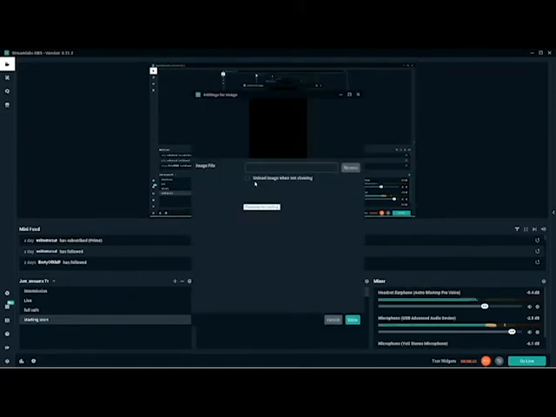Right before I get onto loading up the image, I'm going to give you a pro tip. Anything that you're adding onto whatever scene you're using, whether it's a webcam, GIFs, images, text, anything, it puts some load on your CPU, which sometimes can give you frame rate drops. Definitely when you have a very intense game like, let's say, Apex, or your YouTube, or whatever it is that you're trying to do or watch, it's going to take a lot of load off your CPU. So whenever you're not in a scene, just press unload image when not showing, so then whenever you are in a different scene, it's not taking so many resources from your computer. So always make sure to click this.